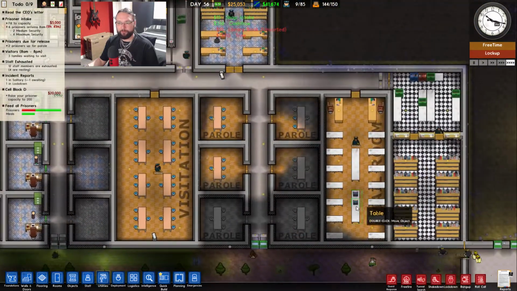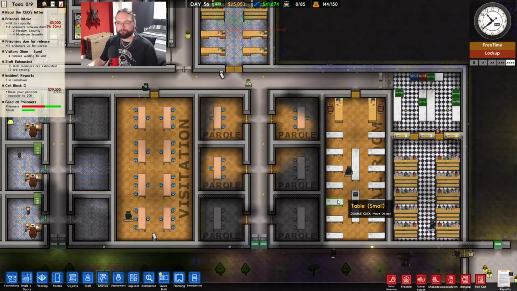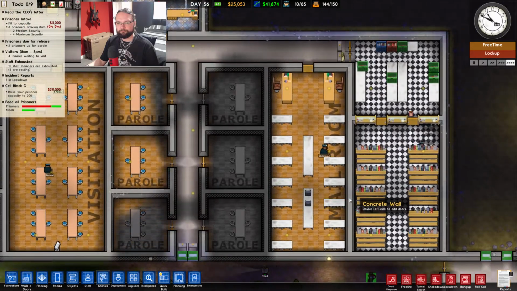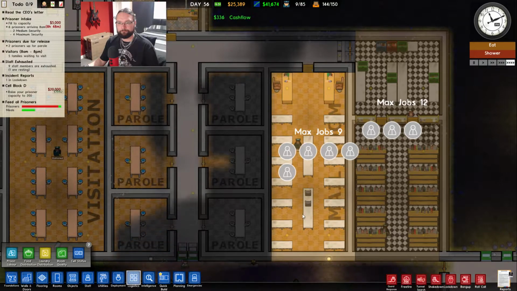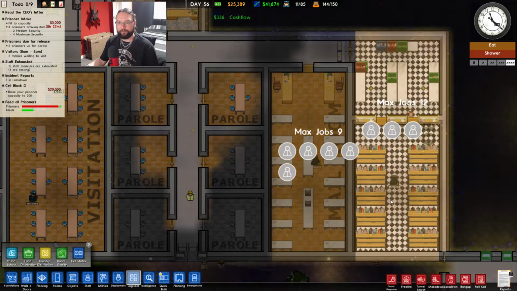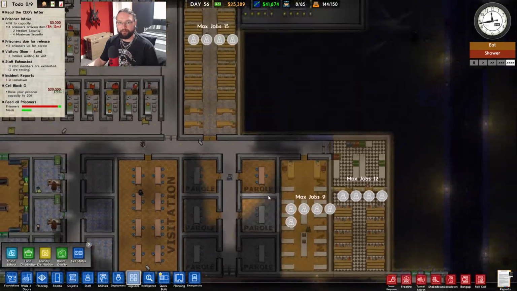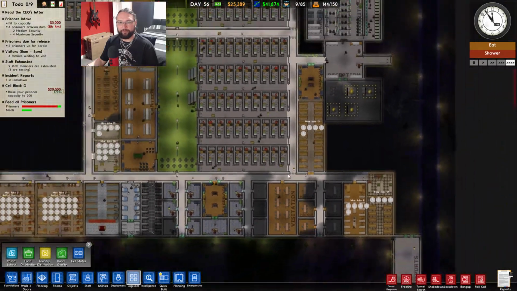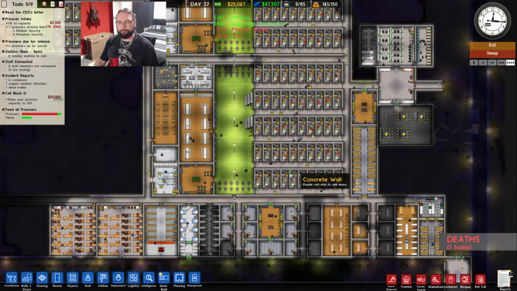More library books unsorted. Do we actually get any mail yet? We're still not getting mail. I do find that dead weird. Just put five in there, four in there, that way there can be one on each desk and then one in the back. I don't know if it works like that. We can go five there as well.